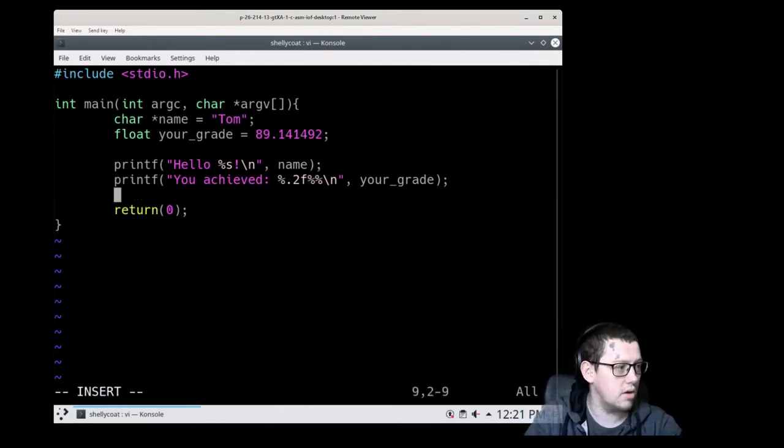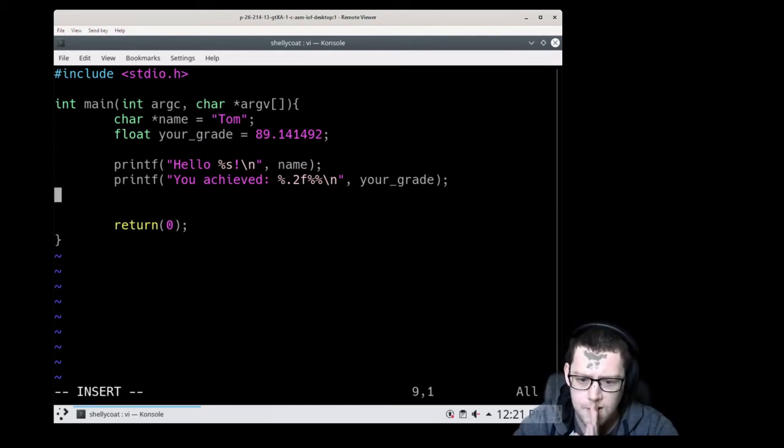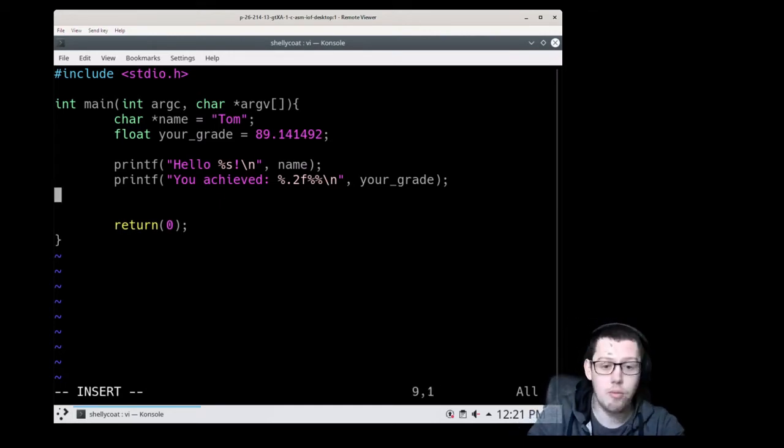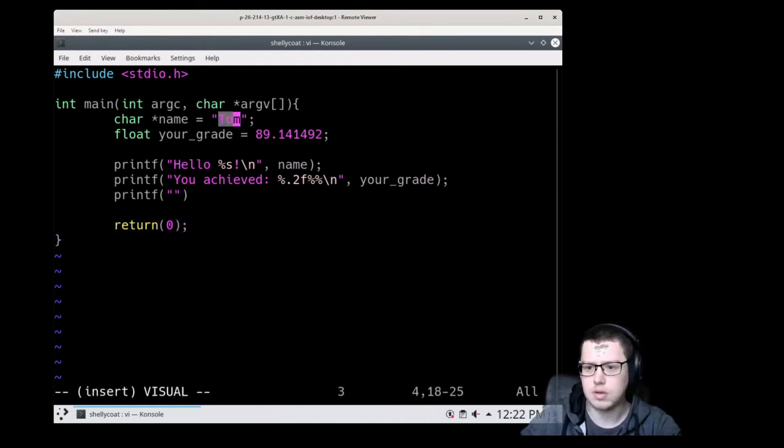What next? Right. So we want to look at things like formatting in hexadecimal. An interesting thing that we might want to look at is where this variable is stored, where this is located.